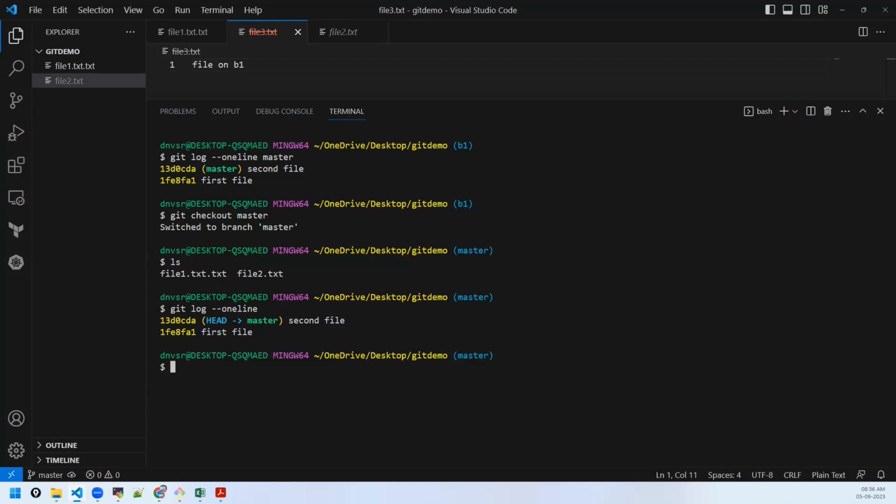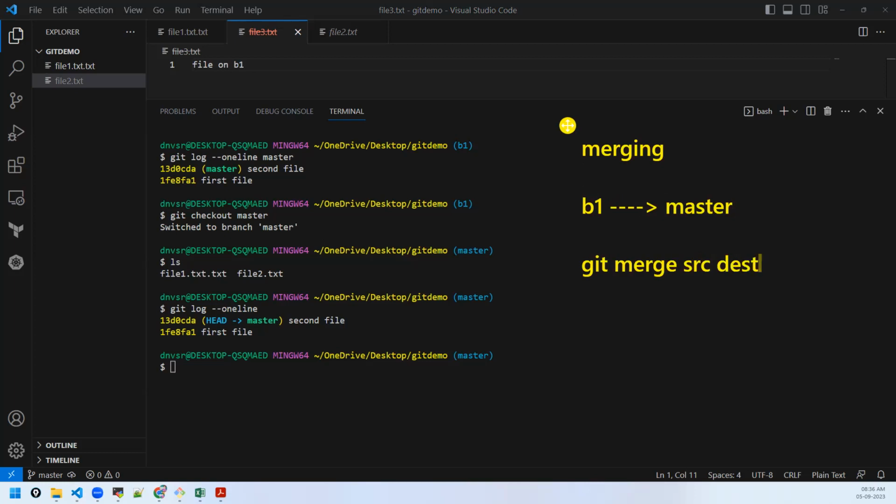Merging. Yes, merge. Branching and merging are very important. Right now, I want to merge from B1 to master. The command syntax is git merge with the source branch. Source means from which branch you want to bring the changes.